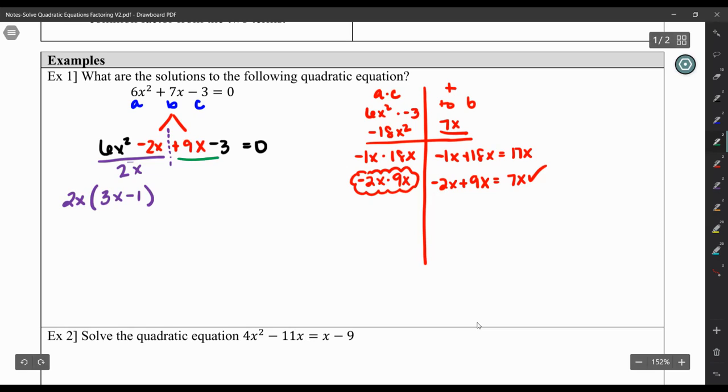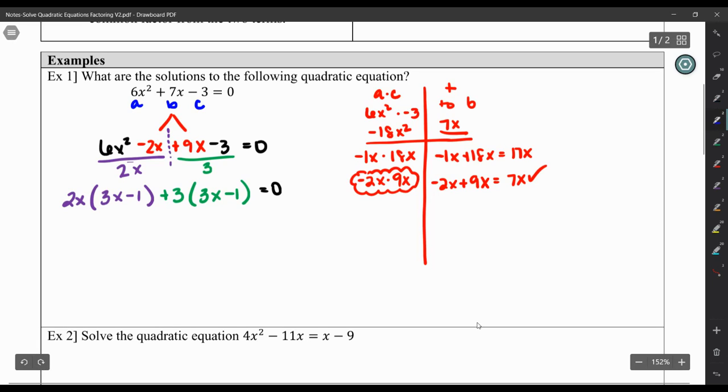Now let's look at the other side. 9x and -3. Well, I can divide a 3 from both of those. So again, the 3 does not disappear because I didn't divide everything by 3. I only divided this piece. So the 3 is a positive 3, has to go on the outside of a parenthesis. So now actually divide. 9x divided by 3 makes 3x. -3 divided by 3 makes -1. And then we still have equaling 0. So we're getting closer and closer to our factored form.